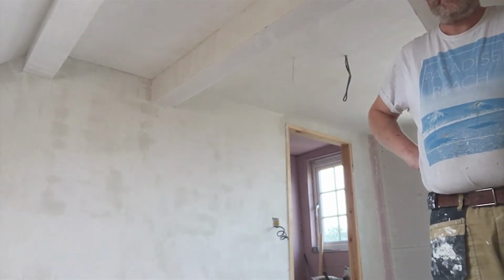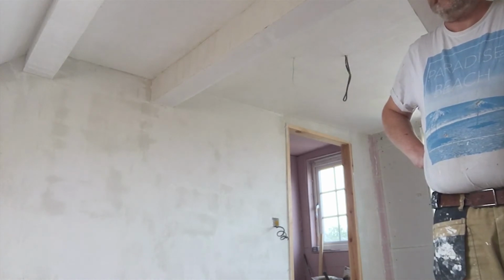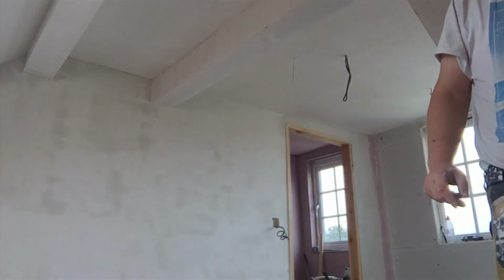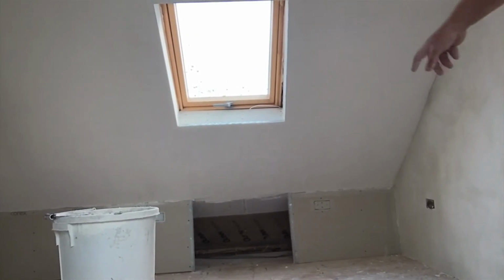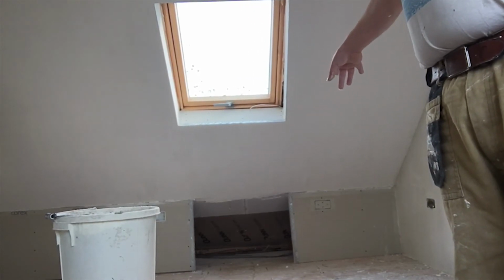Okay, so I'm just going to move you to a spot where you can see what I'm doing. I don't know quite how well this is going to work. I'm going to be working on this wall just down here. Okay.